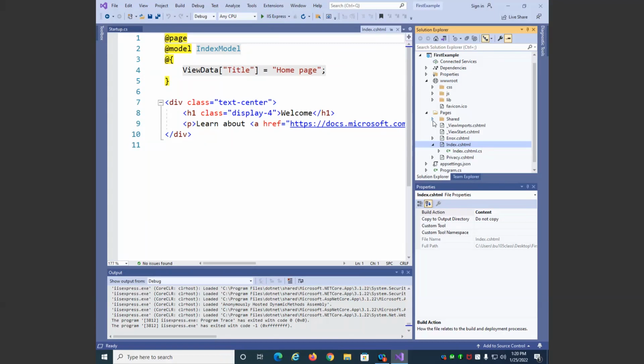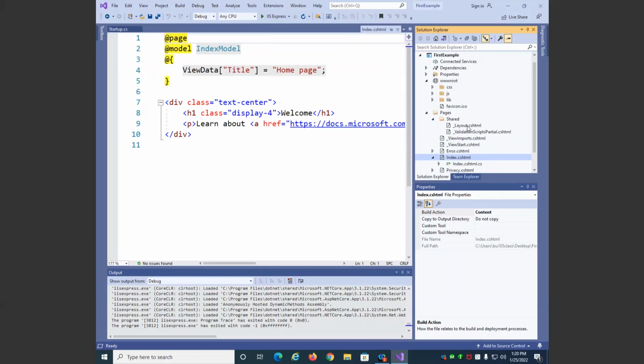Now, notice there's a Shared folder. The Shared folder contains a couple of files. We're going to be most interested in the _Layout.cshtml. This is sort of a template for all the pages that we create.